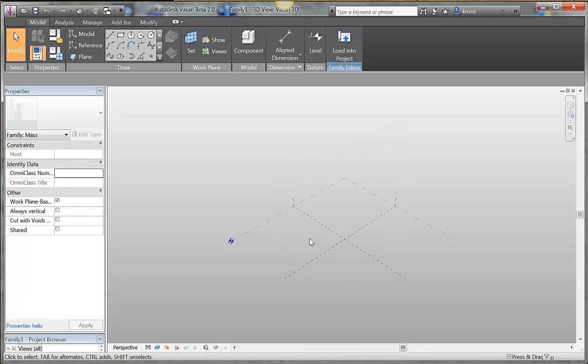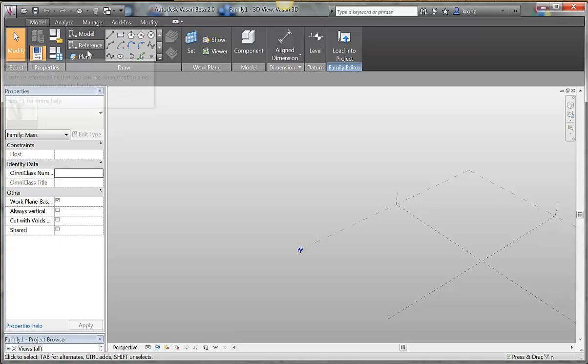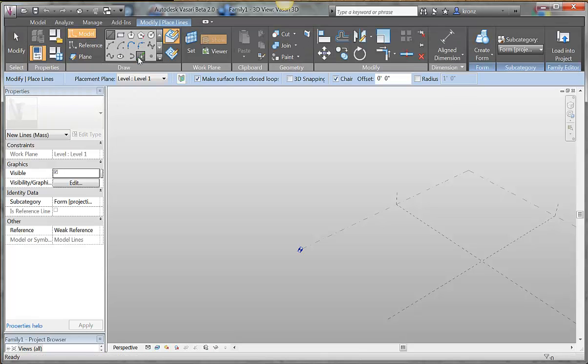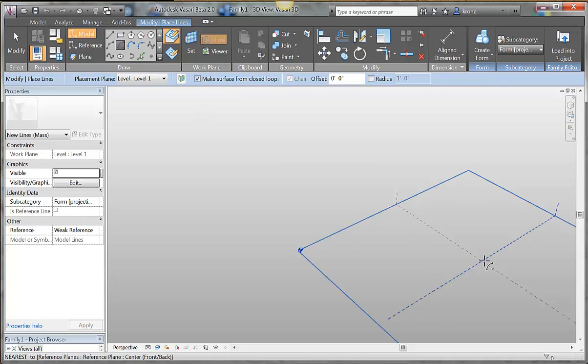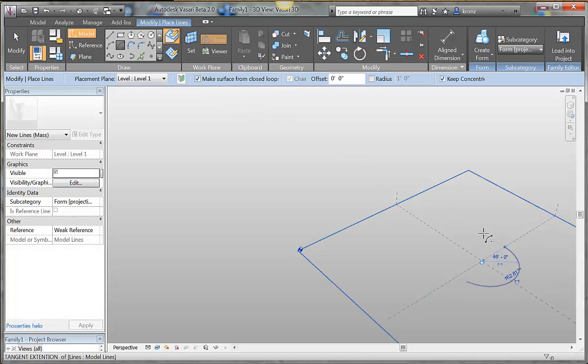I'm going to open up a mass template, and I'm just going to give myself some starter geometry to work from. And again, you can open up the sample file that comes with it, but just to show you that it can be placed on other things, I'm going to make just a little shell kind of piece of geometry here.